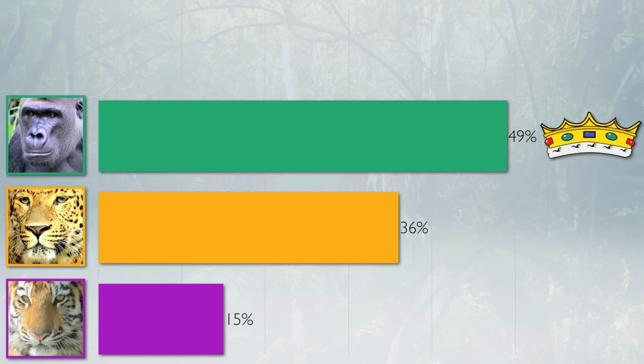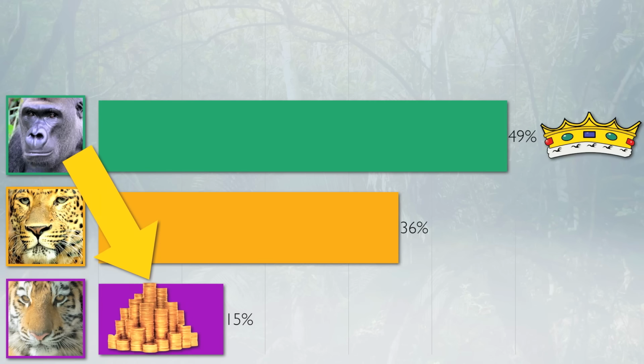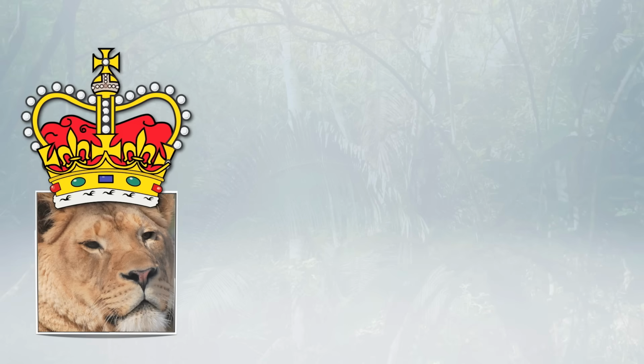And don't forget, Gorilla is no fool. He knows how the system works. Where do you think some of those gold donations came from? Meanwhile, the Queen Lioness is displeased. She's been observing the elections and sees that the system is bad for her subjects.